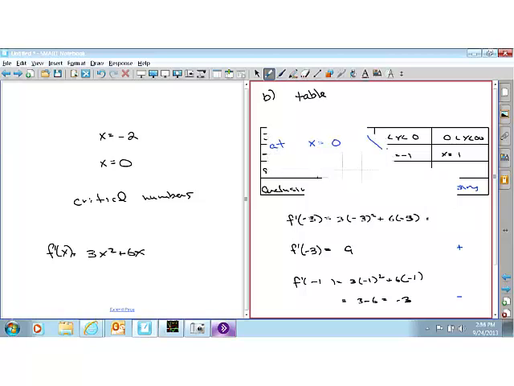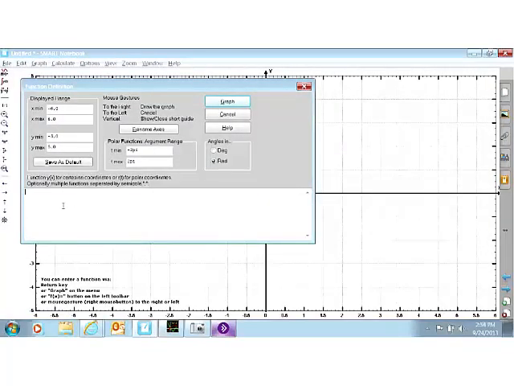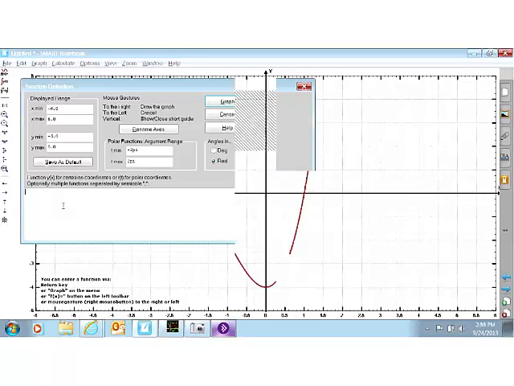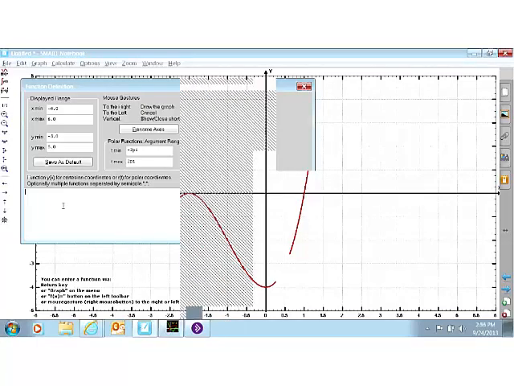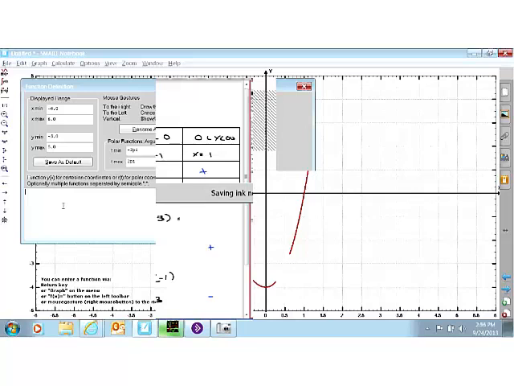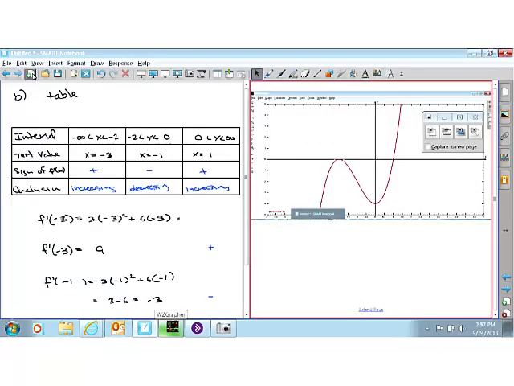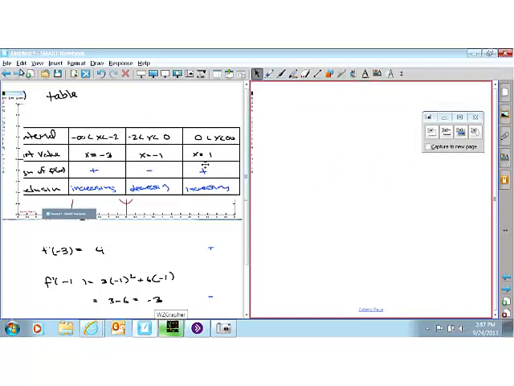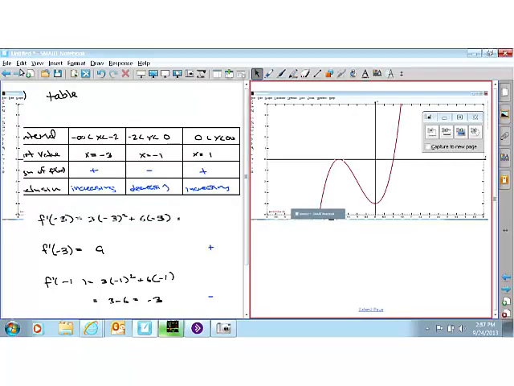And then if we plot the function correctly, I plotted it correctly last time, it's just I transcribed it wrong. So we have x plus 2 quantity squared times x minus 1. So there's your function. And let's just add that to the graph, to the page. So there you go. And I think I put it on the wrong page. Well, it's probably okay where it is because I can see my table.